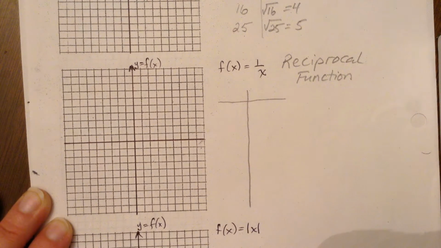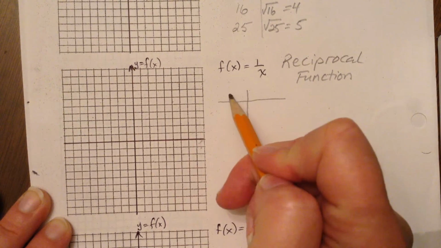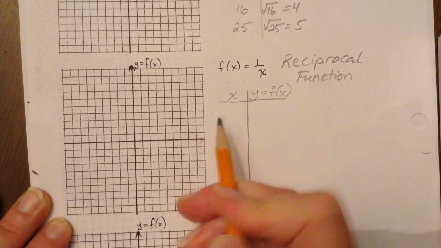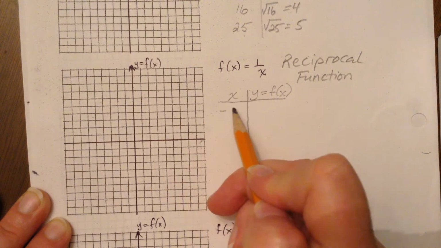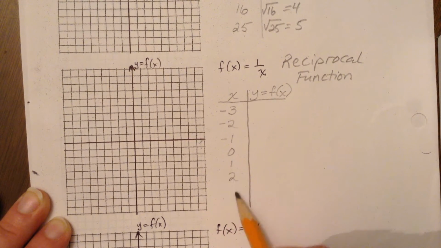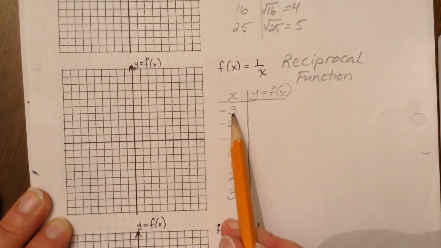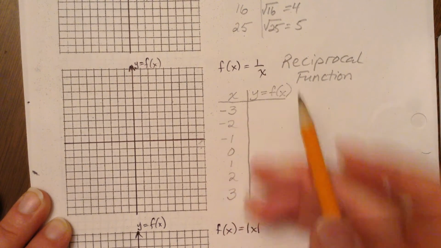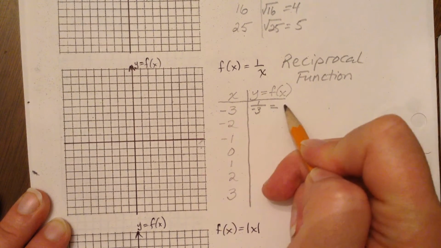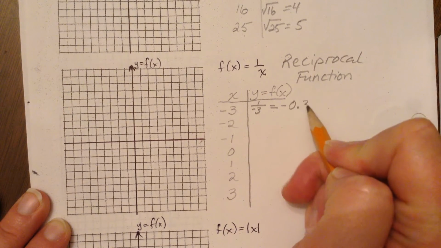And for this one we can take negative numbers and positive because we are allowed to divide by a negative number. That's perfectly fine. So let's pick some values that are similar to what we would use if we were graphing a quadratic function. We'll do negative 3, negative 2, negative 1, 0, 1, 2, 3 as our sample values. If we needed to go higher, we could. Now, when we substitute these in, f at negative 3 is going to be 1 divided by negative 3, which is negative 1/3, or if you prefer, negative 0.3 repeated.